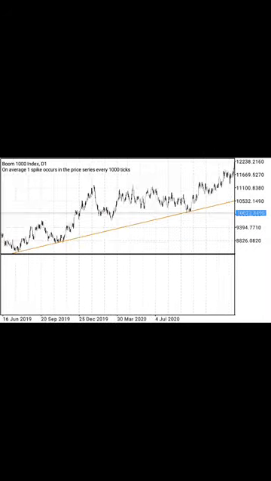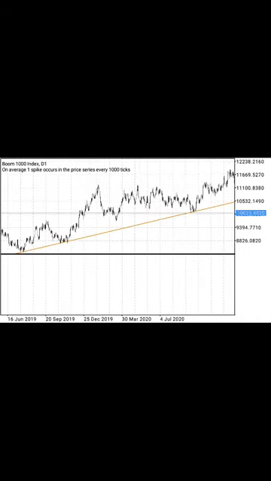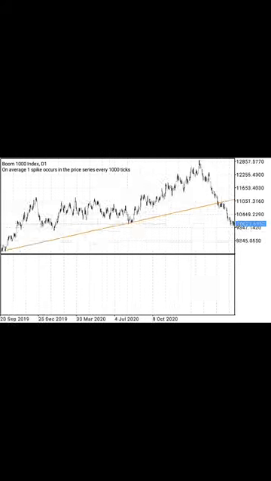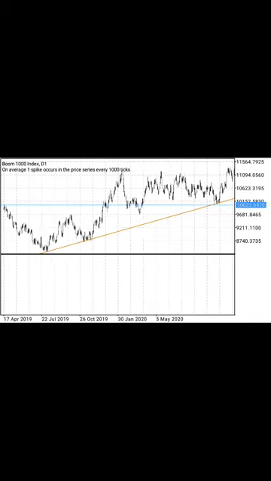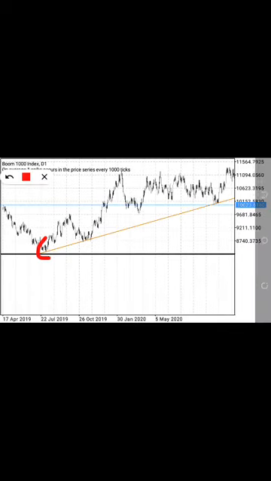So what can we do with major trend lines? Major trend line serves as what? A position where smart money looks at. That's the first thing. And also serves as a potential reversal or continuation point. What do I mean by potential? When the market came down to this point, it went back up. It came back to the trend line, it went back up. You can see that these are potential reversal points.